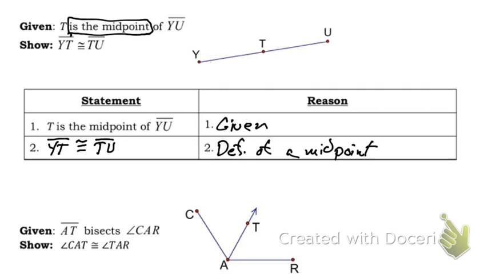I'm going to tell you one of the easiest steps to do when you're doing this proof writing: if I tell you something is something, look up its definition, because most of the time that is your next step. So if I say something is an angle bisector, if I say something's a midpoint, if I say something is congruent, you're going to look up the definition of that and that's usually your next step. In fact, you're going to see the exact same thing in our next example.